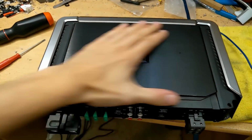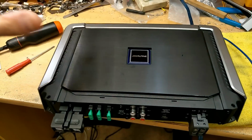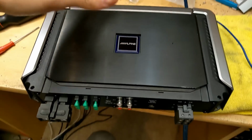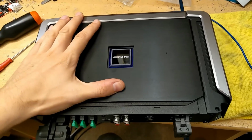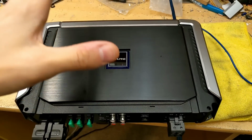These are definitely a nice series of amplifiers. However, one thing does worry me, that they're all surface mount, and that can be a bit fragile and delicate in an automotive environment, and surface mount parts are more prone to random component failure, which you'll see actually in an Alpine amplifier on one of my latest TikTok videos.